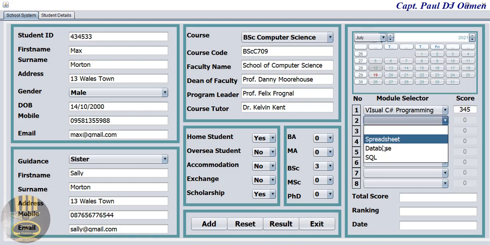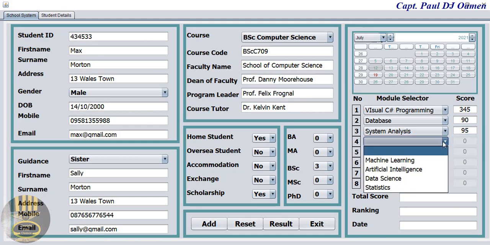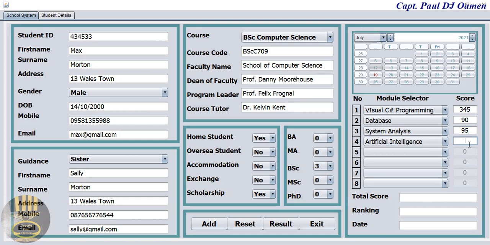If you notice, we have 300 plus there, so let's see what's going to happen. And let's assume Max is one of the smart students, so artificial intelligence, it just happens to be in the 90s, object oriented, right there.